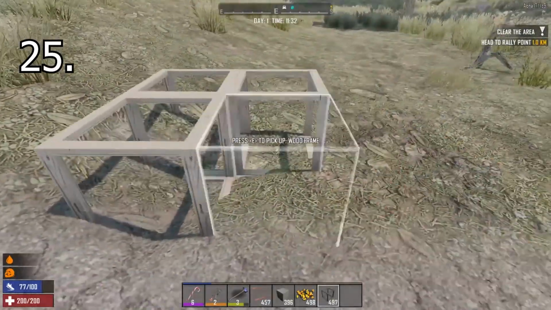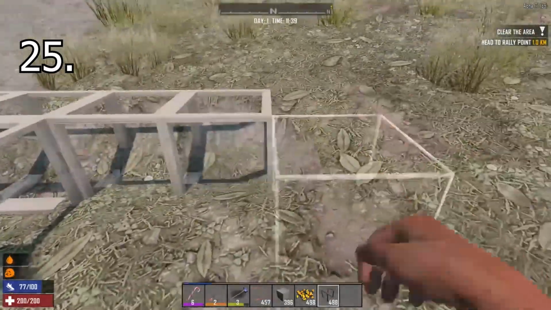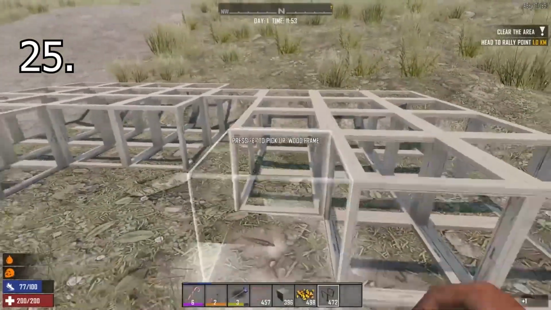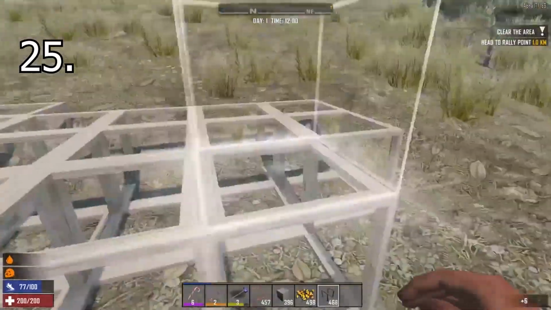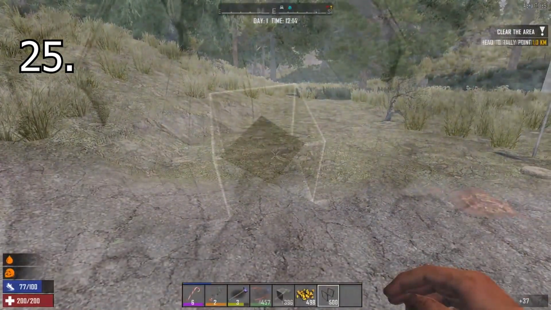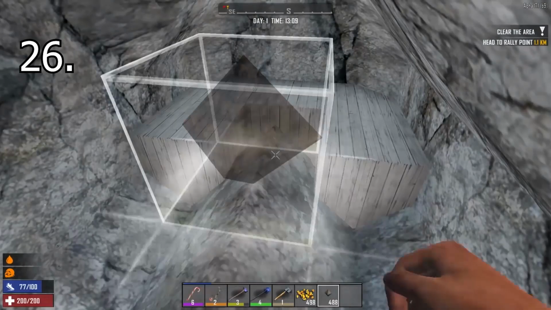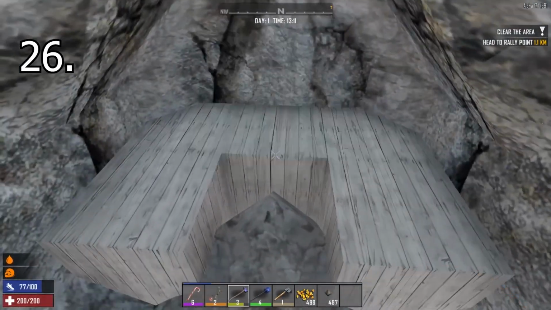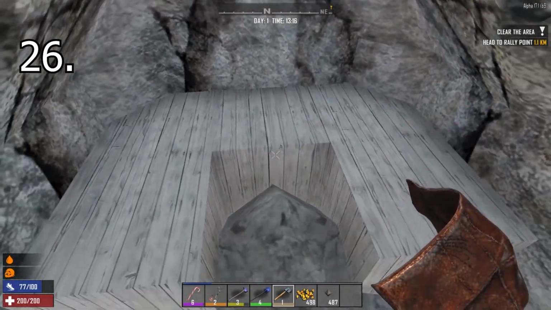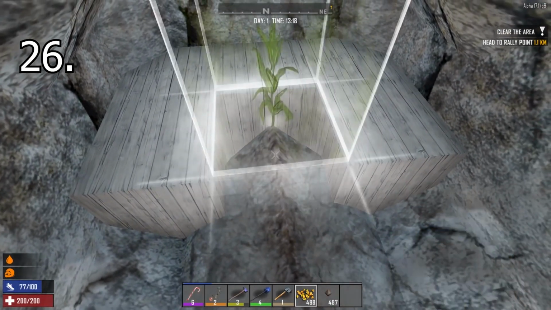Tip number 25. Don't have a nice even ground to start growing your farm? Place wood frames on the ground and pick them up to even it out. Tip number 27. Update on Alpha 17. You cannot build underground farms anymore. Each soil block needs direct sunlight.